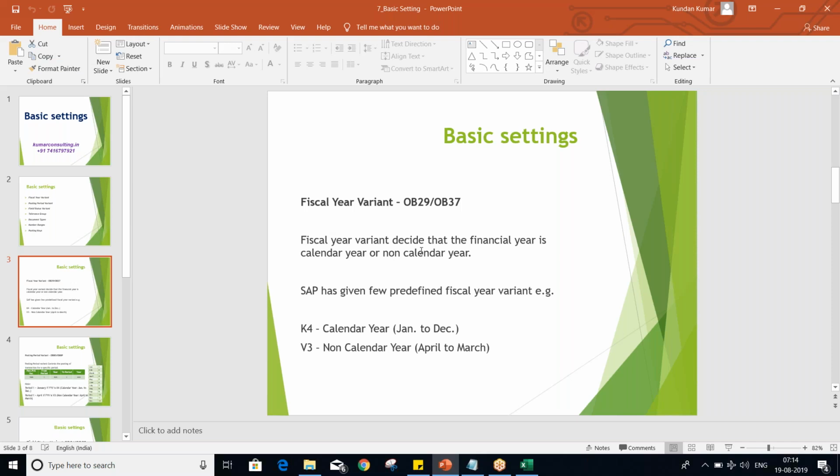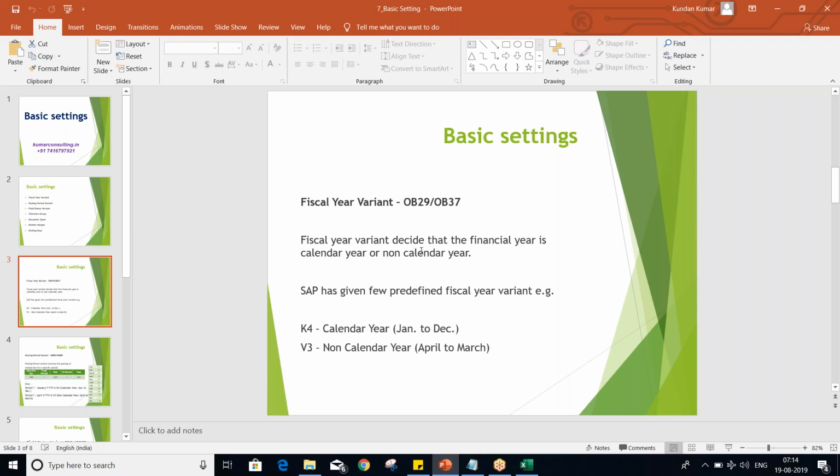January to December is quite easy. This is normal because we are also very familiar with that and use it in our daily life. Why is it called calendar year? Because the entire calendar in the world, which we use in our day-to-day life, is January to December itself.